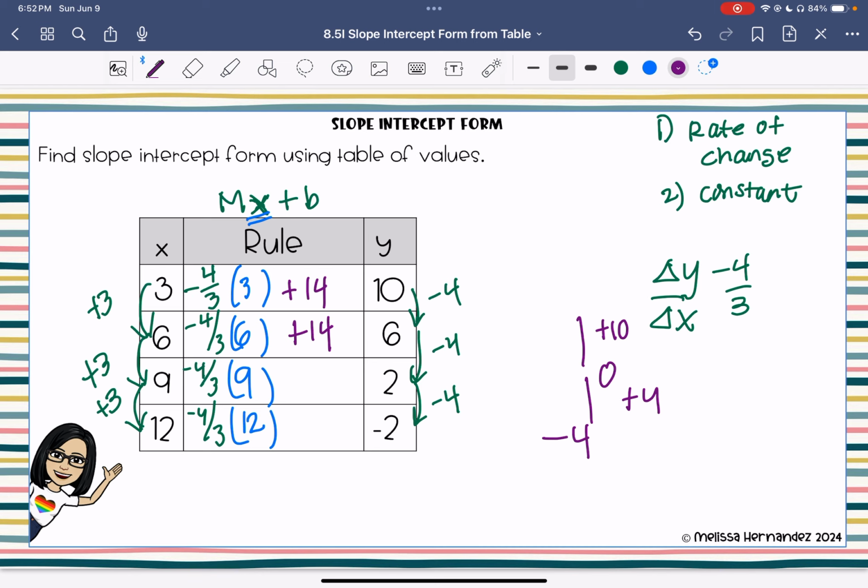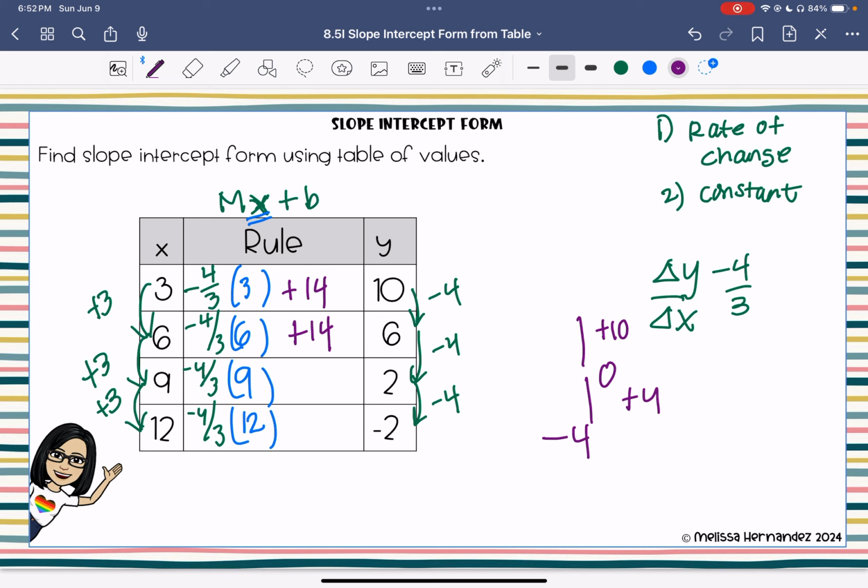So I know that m is negative 2, and I'm going to grab that first ordered pair, plug it into my equation, and now I have to solve for b. This is negative 2 times 1, because a negative times a positive is a negative, and then I'm left with negative 10. I haven't solved for b, so that means I need to add 2 to both sides, and this gives me negative 8. So now my final equation is y equals negative 2x minus 8.